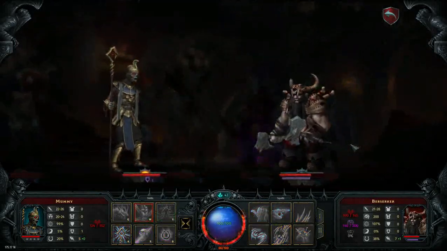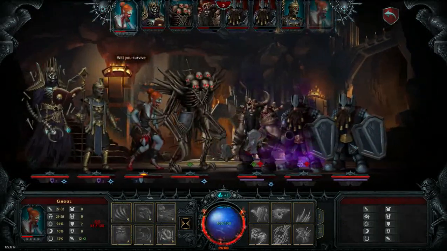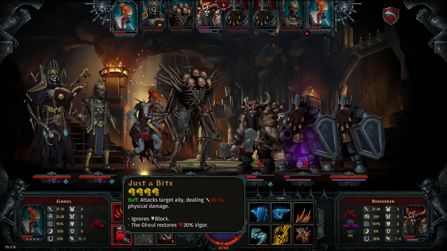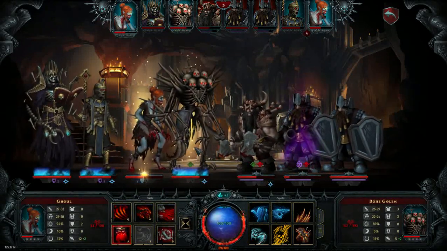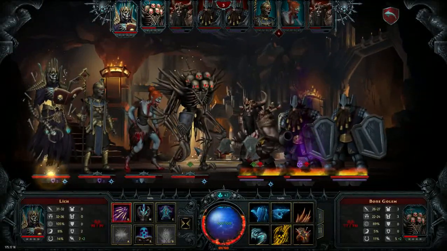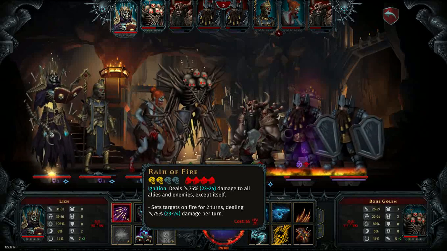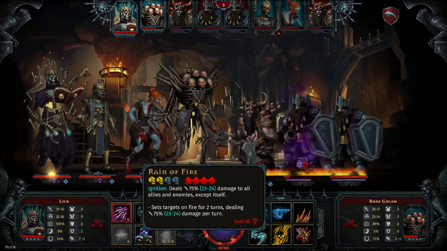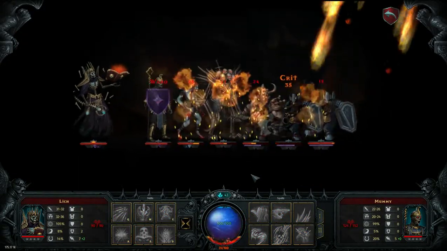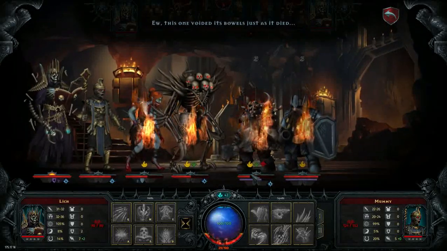And we will rip and grip at him and pull him forwards. There we go. And then she will gnaw on an old bone. It's just a bite, you won't feel a thing. It's made of bone, you won't feel anything anyway. Actually, that's debatable. Yeah, stress damage? I'm not so sure. Wait, on fire? No, sure, yeah. Okay, everybody burn now! Ooh, this one voided its bowels just as it died.